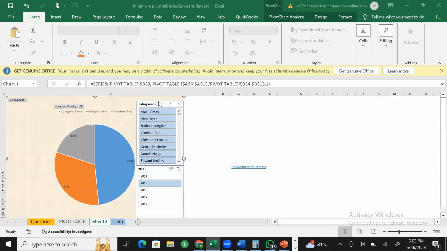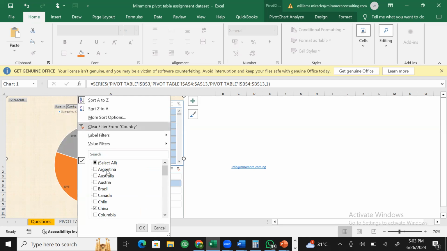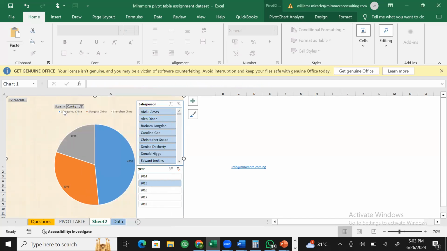All right, so you can see that we have just added multiple slicers, one for salesperson, the other for year. So what it means is that you can add more than one slicer, depending on the kind of insight you want to uncover. Now we said for year 2015, for this store, so you can change your stores by your country. Each country has stores. Once you change, you go and filter; that's data interrogation, interrogating the country filter. You select which country, and it shows you the different breakdown of sales for those stores like this.